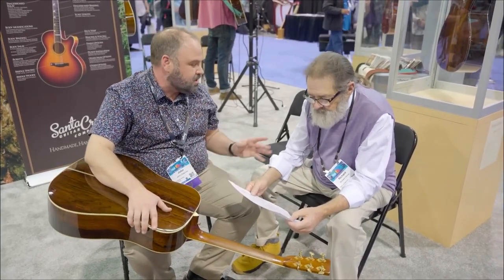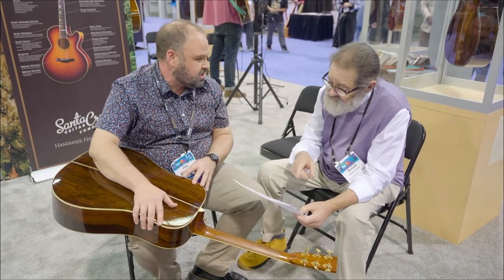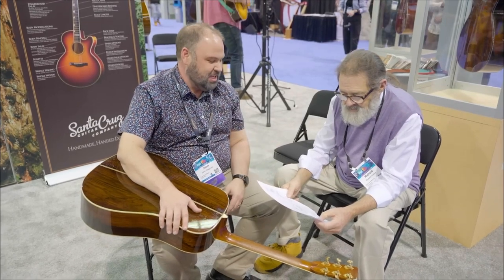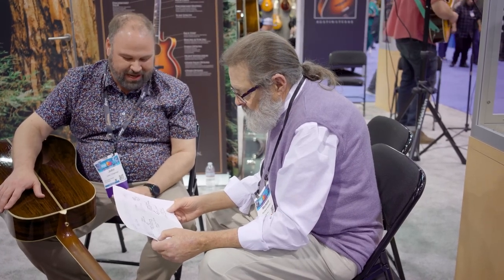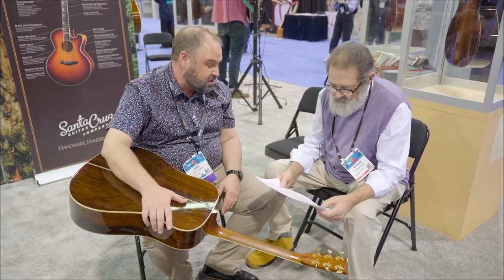That's really what he said, and I thought it was a beautiful thing to talk about how you and him had worked through, I think he said, four or five different iterations of this guitar. By this time, that'd be true. And I think that was a really, really beautiful thing to hear. And again, I just wanted you to see this build sheet, because I thought this was super cool. I love that you gave me an opportunity to sit down with you for a minute, talk about this really special guitar. I know the owner also finds it to be very, very special. It is a very special sounding guitar.